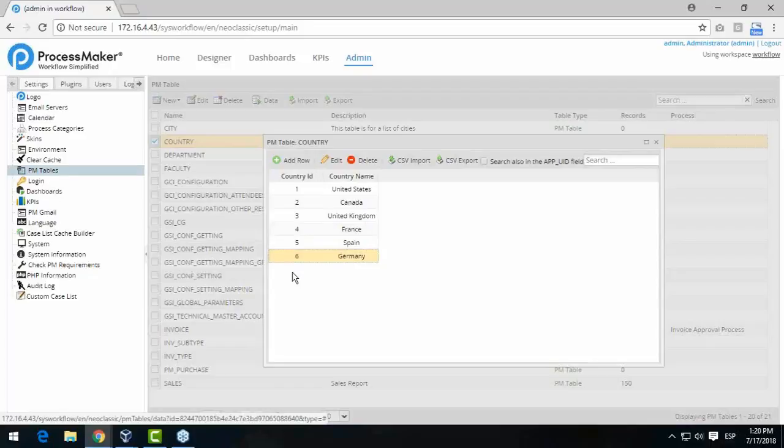Okay, so I have my country ID and my country name. So I have all the data inside my table. So you can find that.